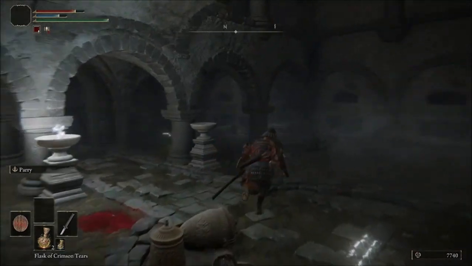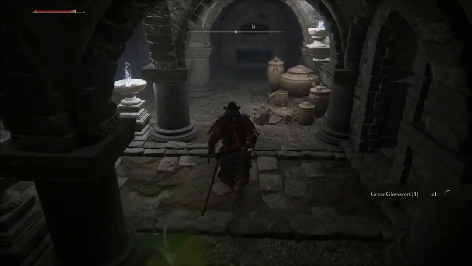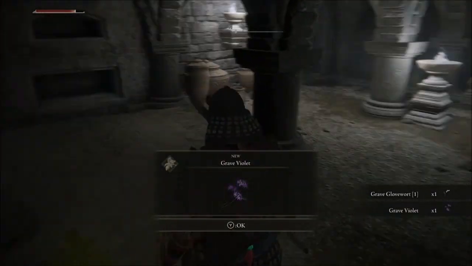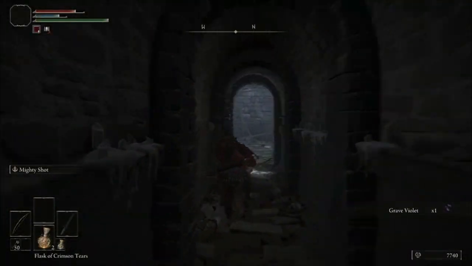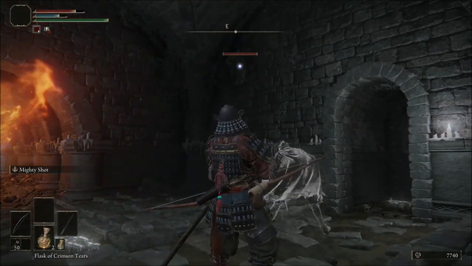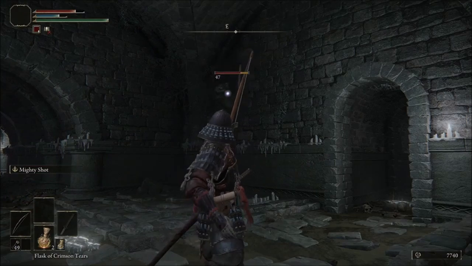From there, we can switch back over to the Uchi Katana. Come over here to the right-hand side. We can pick up the Grave Glove Wart again. And on the left-hand side, we have the Grave Violet. We'll go ahead and pull out the shield, the bow. Come into this room. You'll have the fire trap, and then you have an enemy waiting up in the top right-hand corner. Go ahead and hit him with just a regular basic attack.